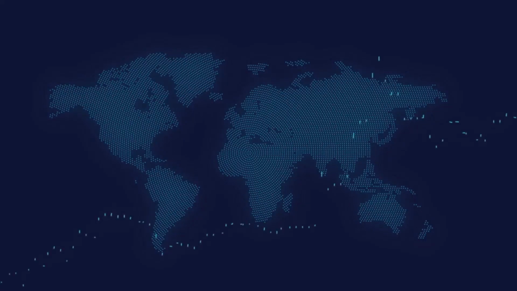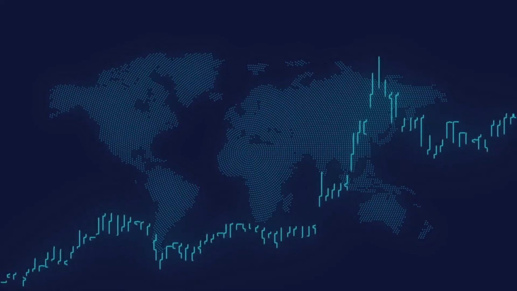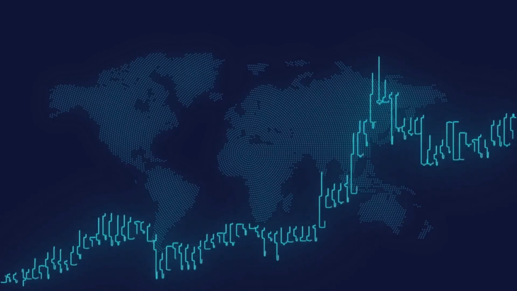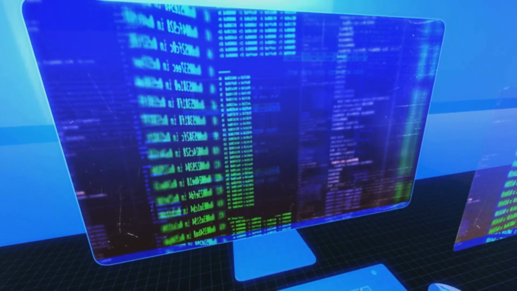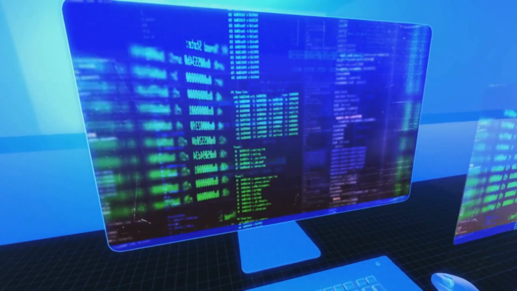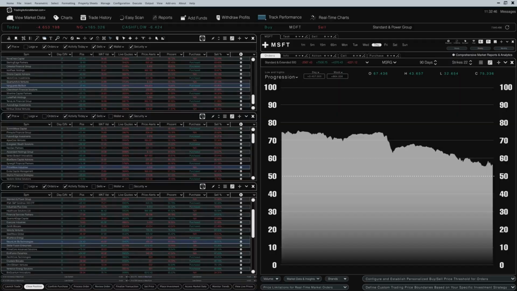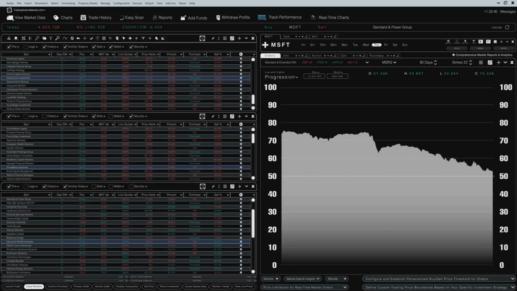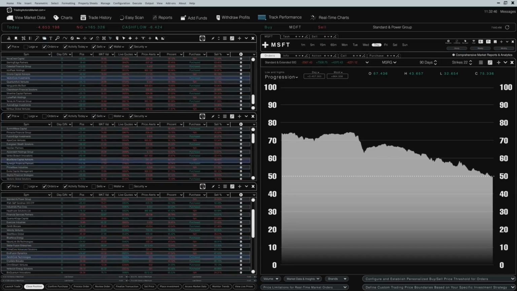Would it have bought the EUR-USD pair right before a massive rally? Would it have shorted the GBP-JPY just before a steep drop? Backtesting answers these questions with cold, hard data, not with hopes and dreams. It's the single most critical step in your journey to building a profitable AI trading system.